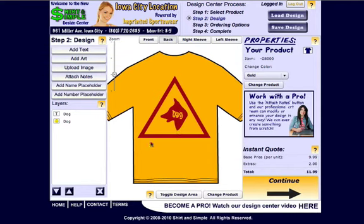So when we're in the Confirm Instant Quote in step 3, after we are checking out and ordering, we can reduce the price of our shirt by $1, or by one ink color actually, and to have the true cost of the shirt. So by watching this tutorial, you may have just saved yourself a little bit of money, and we'll explain more of that and how to do that in the Confirm Instant Quote tutorial.